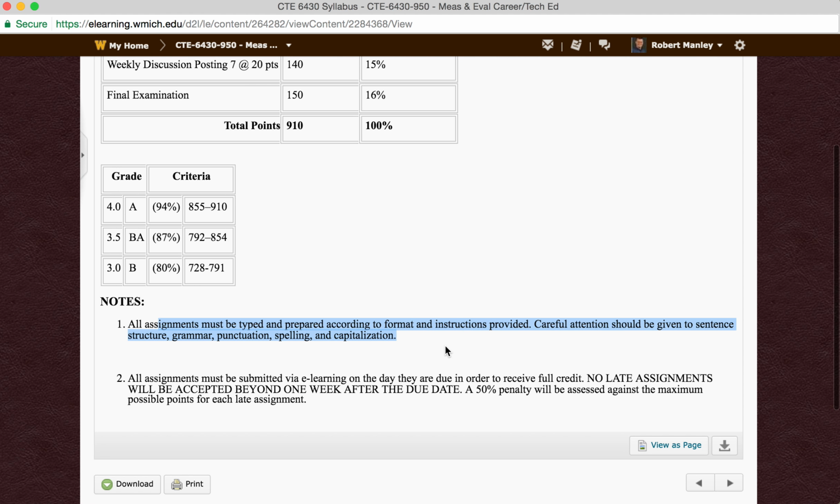Obviously, make sure that you utilize whatever format is requested for the assignments, and that also I will not accept assignments that are up to a week late. If you don't get it in on time, automatically you're losing half points. If you turn it in a week later, I'm not going to give you any credit for it.